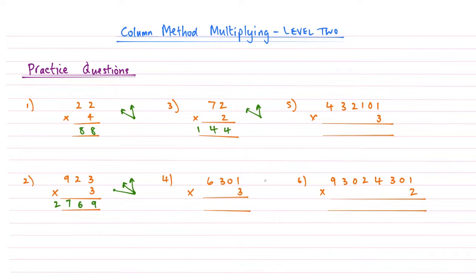For question number 4, we've now got 4 digits on top because it's a number in the thousands. So we're going to fan across four times. So 3 times 1 is 3. 3 times nothing, remember that's nothing. 3 times 3 is 9, and then 3 times 6, that gives us 18. And so that can then span across the two columns there.